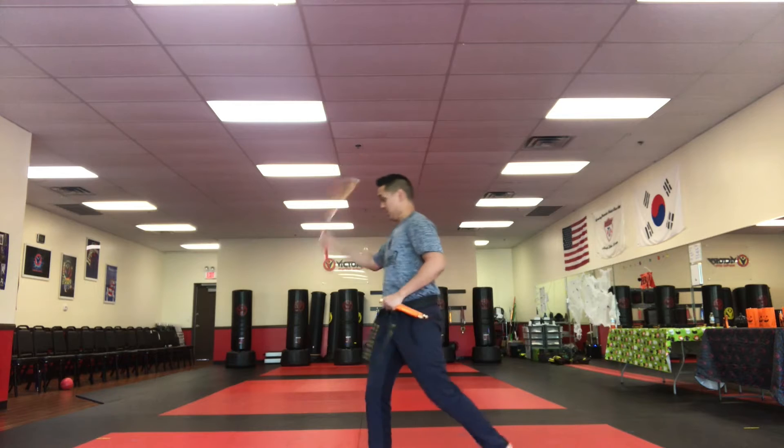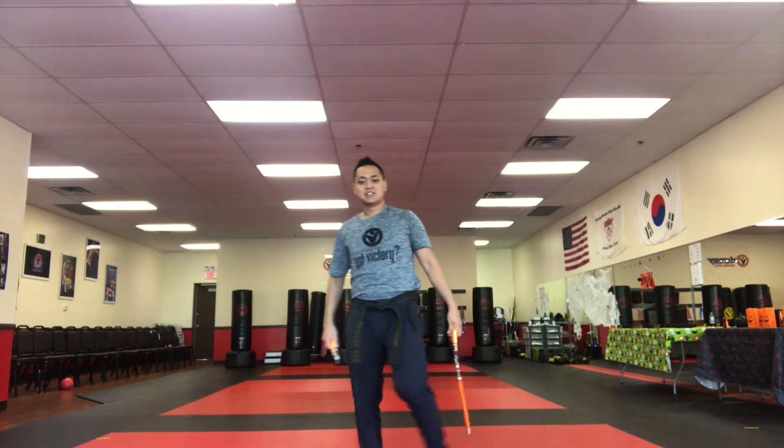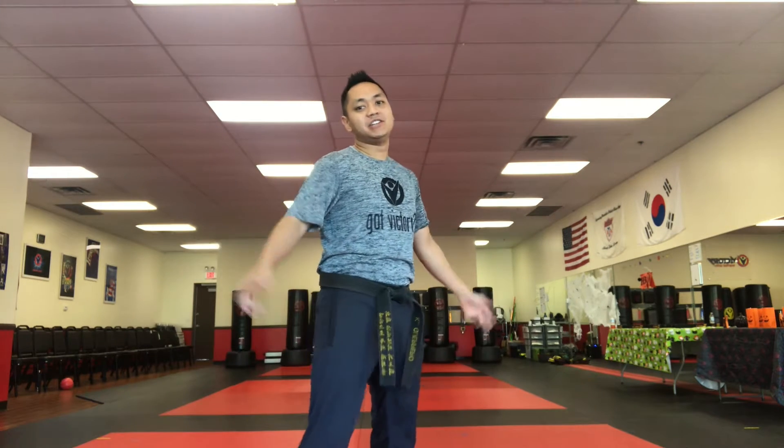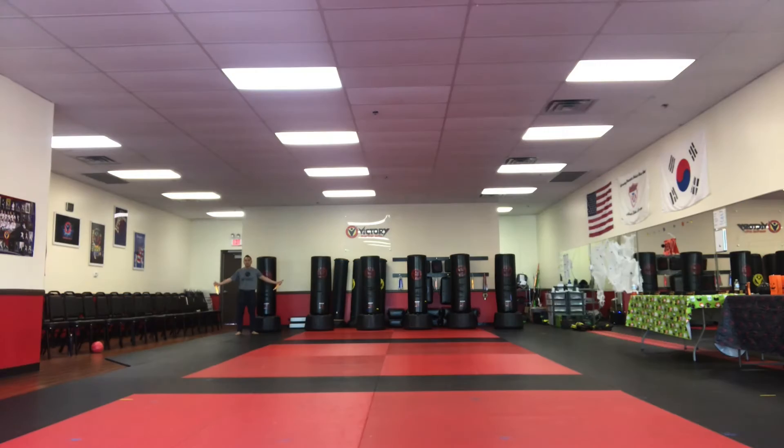See if you can do this combo. Now you might ask, why would I throw my nunchucks? Well, my everyday average student, you want to throw your nunchucks just in case you're going to be competing in XMA one day, and then you're going to have to throw that nunchuck so that your form is better than everybody else's.